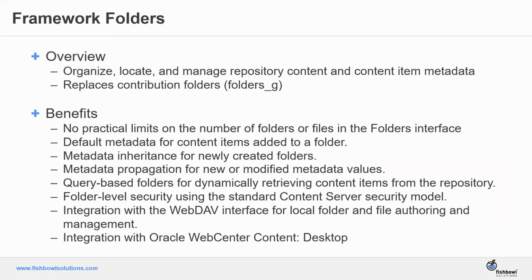Framework folders, again, I'm not going to go into a lot of technical details here, but with any version post 11.1.1.8, you move to framework folders. This is a way to organize, locate, and manage your content within WebCenter. The big improvement here is the overall performance. There was a limitation in Folders G with the amount of folders you could create, and the more folders you created, we would hear from customers that their performance would be degraded. Other things that have been added now too are more robust metadata capabilities to expose metadata within those folders.